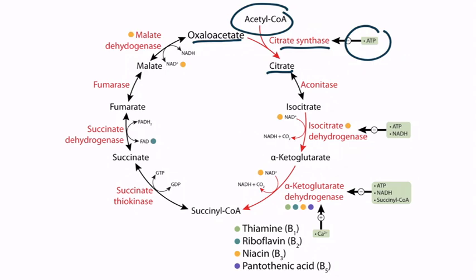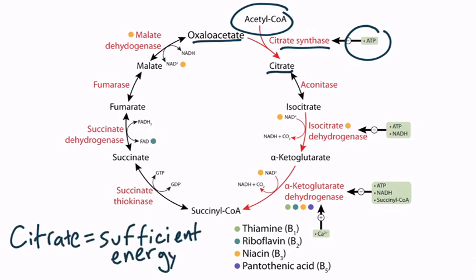It's also important to know that citrate regulates glycolysis and fatty acid synthesis. When the cell has a lot of ATP, the TCA cycle is inhibited and citrate levels rise, so it's a marker for excess energy. So citrate means there is sufficient energy. With this knowledge, you should be able to deduce how citrate regulates glycolysis and fatty acid synthesis without memorizing this information. It inhibits glycolysis by blocking the enzyme PFK1, which we discussed in the video on glycolysis.